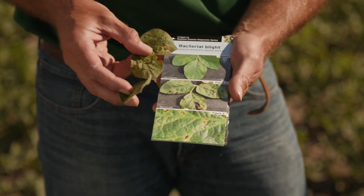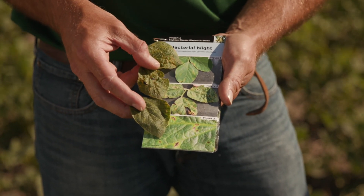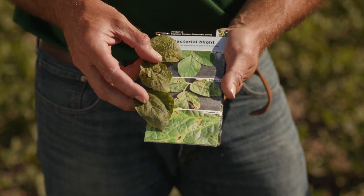Just as an example of how to use this tool: we're in this field and we've got a bunch of little brown spots with yellow halos. We know that's bacterial blight. We can match up that photo, look at the information about when that occurs — we know we had rainstorms, high winds, and some hail about a week ago — and it times up perfectly. And most importantly, if you identify bacterial blight, we also know that's not going to cause yield loss, so you don't want to put a fungicide down.